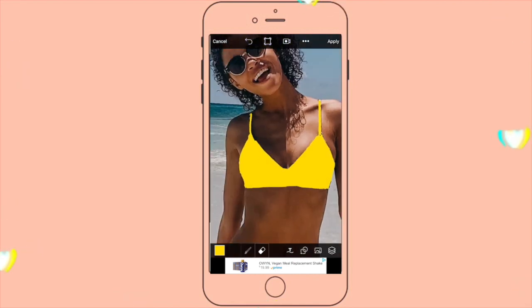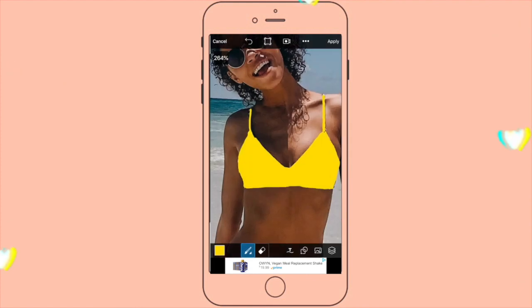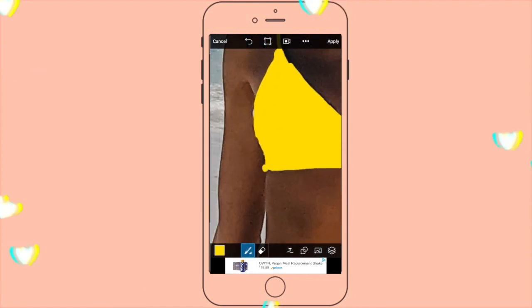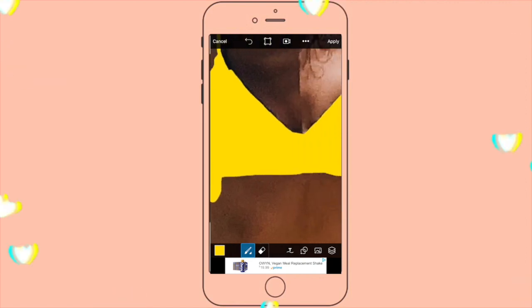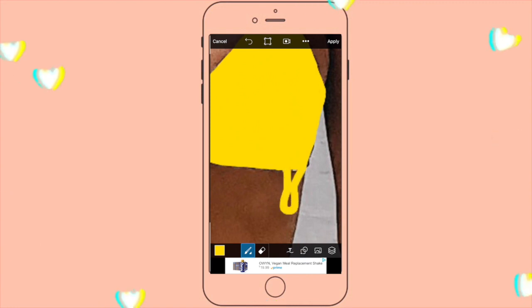Now to start making the drips, I'm going to adjust the size of the brush again just to make sure that they're not too big or too small. And this is just your own freehand, just do whatever you think looks right. I think it looks best if it's coming off the corners of your swimsuit, because it makes it look more dripping, because something that's dripping isn't going to have hard edges. But yeah, just do whatever feels right to you.